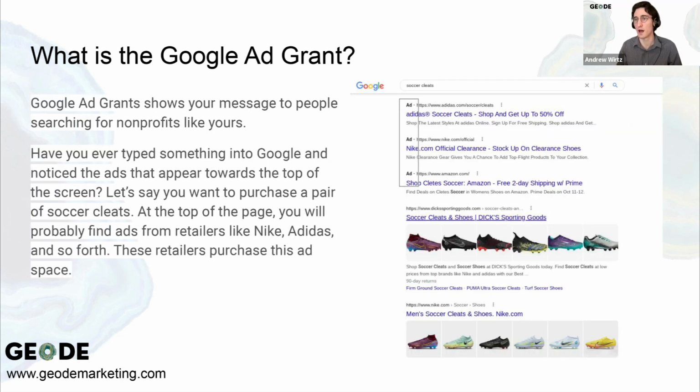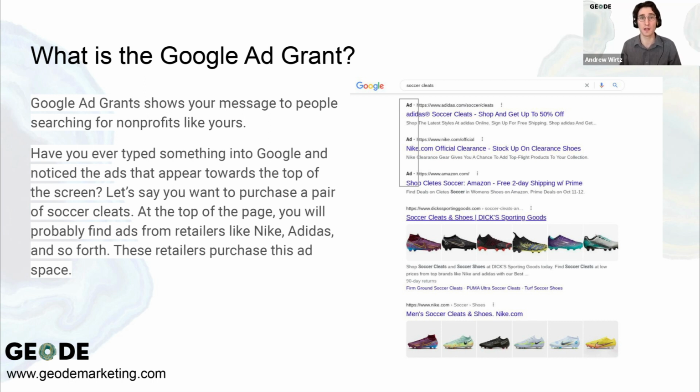But the next part is how the ads themselves work. The ad grant helps show your nonprofit's message to people searching for services that your nonprofit offers, or even other nonprofits like you. For those of you who aren't really aware of how Google Ads works, have you ever typed something at the top of Google or just in your browser, and you see that small little ad at the top of the results?